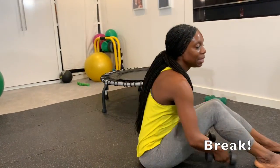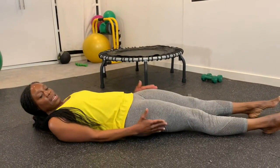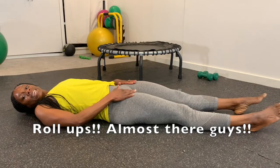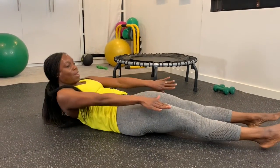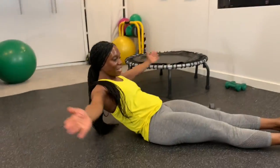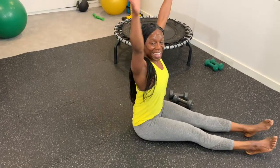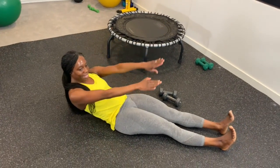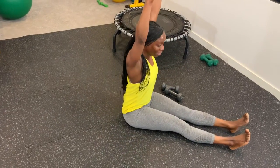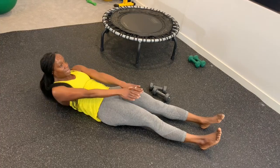All right, guys. Staying right here, lengthening those legs. We're going to do our roll up since we're down here. Shoulders are down the back. And come on up, reaching all the way up and roll all the way back. Good, and lifting all the way up. Excellent, and roll all the way back. Again, reach all the way up and roll all the way back. Again, take the arms side.